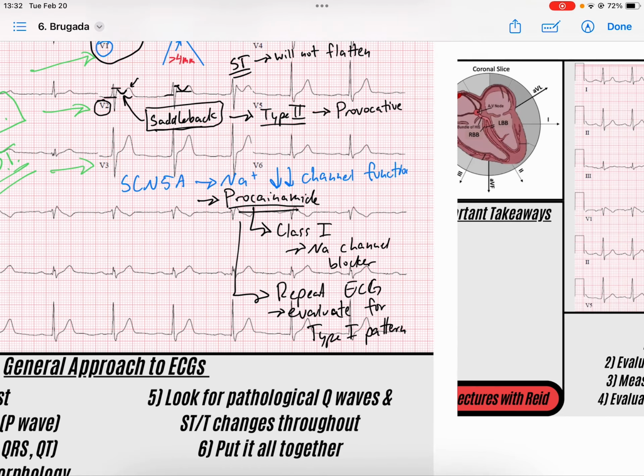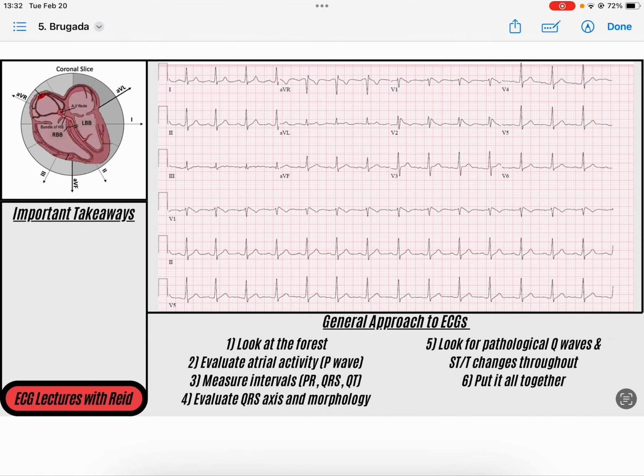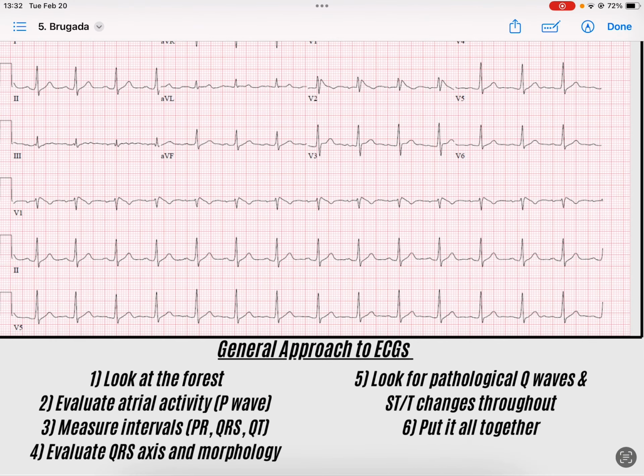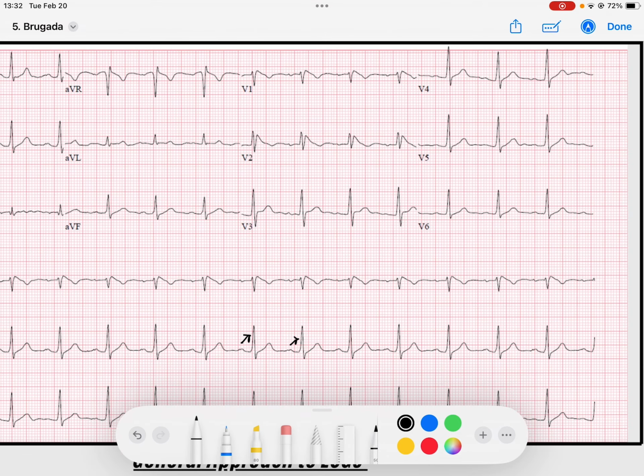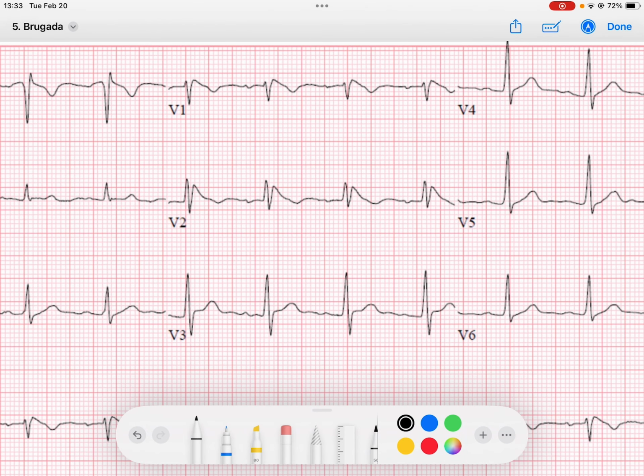So let's look at one more together just so we can get another rep in, right? And then I'll leave the last one for you to look at. So here we've got a sinus rhythm, right? We've got P waves that conduct into my QRS complexes. And then I'm curious, this person's got a family history maybe, and sudden cardiac death of their parents have been in their 40s and 50s, young.